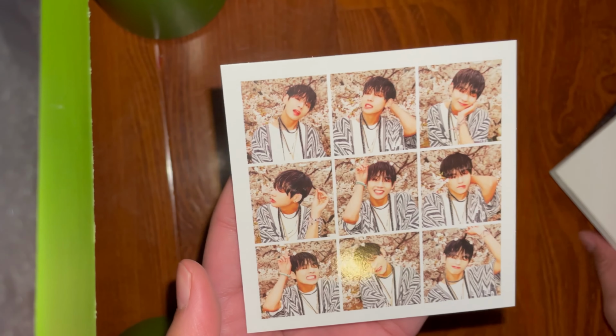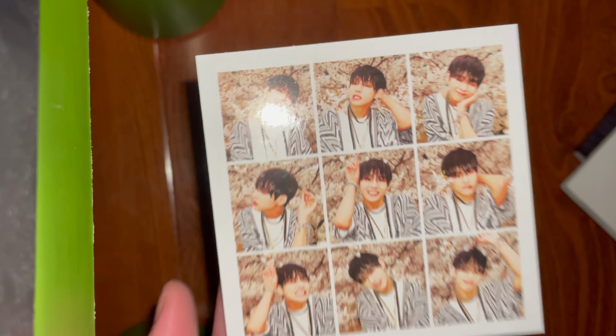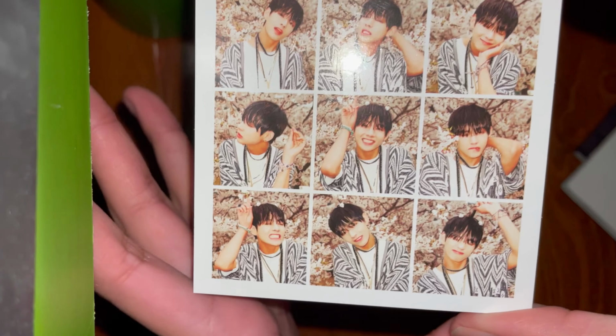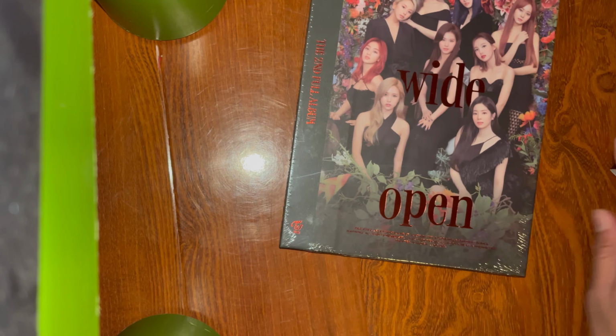Oh my gosh! Coming out. Okay, I didn't get the Jungkook card I wanted, but I got this Tae one, and oh my god, I pulled Tae twice. How did I pull them twice? That has never happened to me before. Nothing else comes? Okay, so I think it's just the photo card in this. Oh my gosh, I pulled double Tae. I've been waiting for this for so long.